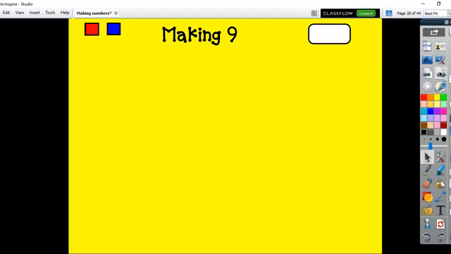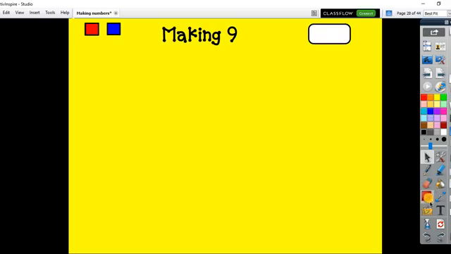All right. So we're going to dive right in. We're going to be making 9 today. We've made 6 on Monday, 7 on Tuesday, 8 yesterday, and today we're making 9. And I'm going to do it a little bit differently today. We're going to still build them together, but I want to show you the mirroring that you have in 9 because there's actually 10 different ways to make the number 9. That blew my mind when I was starting to work with kindergartners on this: whatever number you're making, there's always one more way to make it than the actual number itself. So instead of it being just 9 ways to make 9, there's 10 ways to make 9.